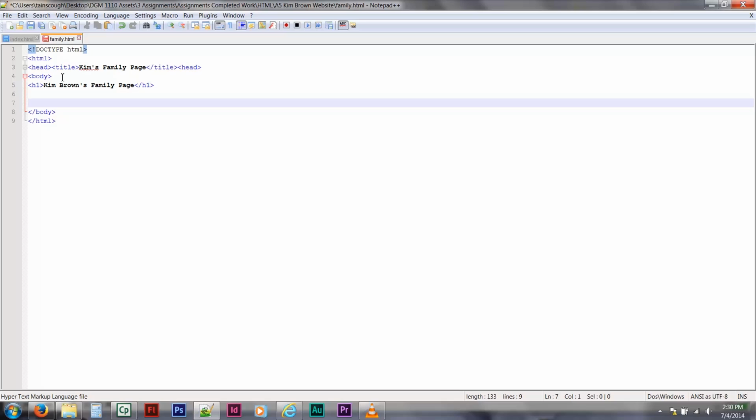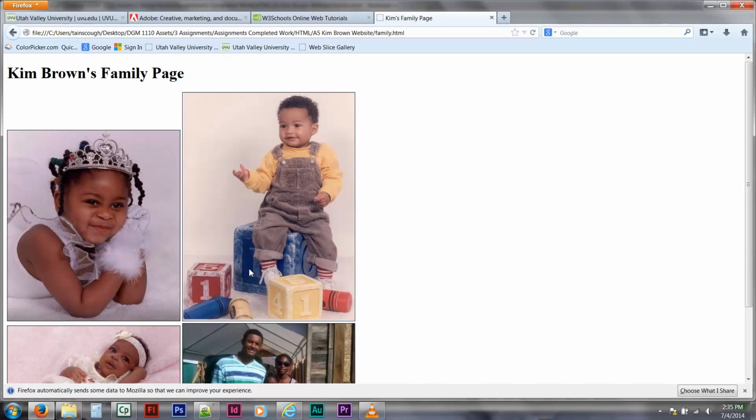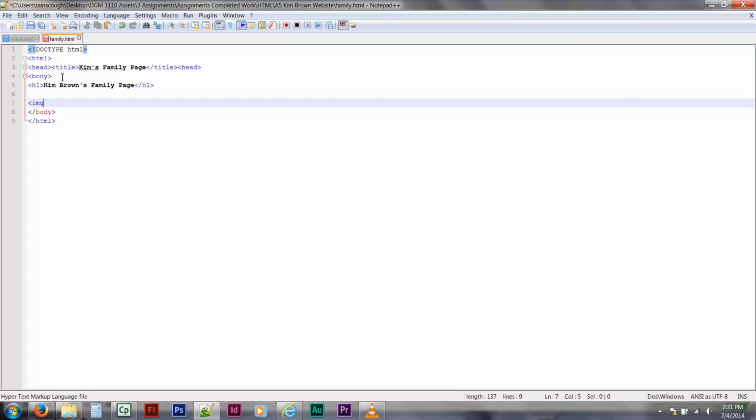So the tag, to actually put in an image, has attributes associated with it, all right? For me right now, we're just going to put two side by side on a separate line. So you'll have photo 1, photo 2, photo 3, photo 4. That's how it's going to look. This one, the tag is image. Hit your space bar. The attribute is source equals.